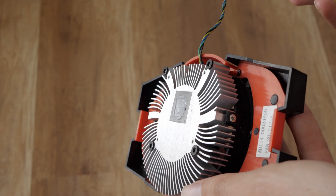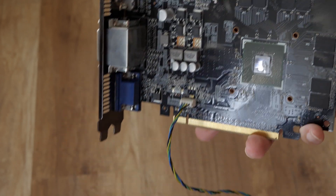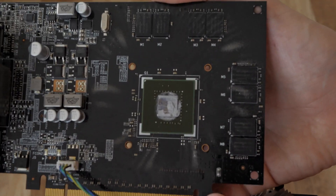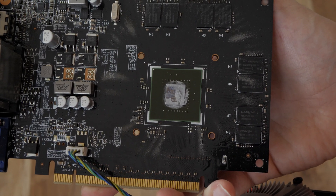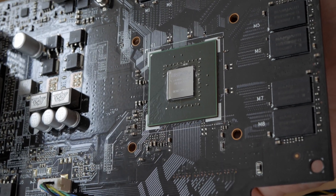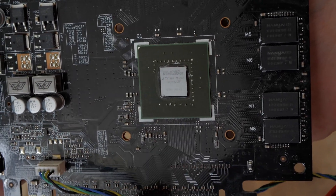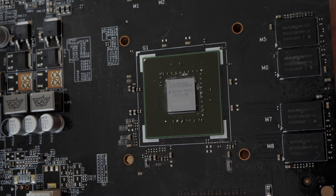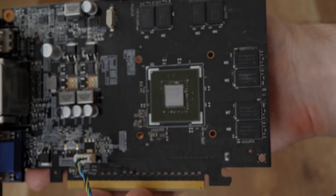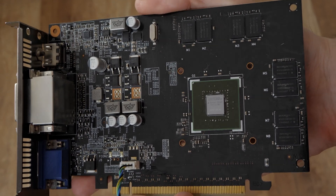The PCI Express connector on the motherboard, in which the video card is placed, can provide a maximum of 75W of power. The card supports DirectX 12, but the feature level is only 11. Although the card is so old, it does support NVENC first generation. NVIDIA NVENC, or NVIDIA Encoder, performs video encoding, offloading this compute-intensive task from the CPU to a dedicated part of the GPU. The current generation is 8th gen, found in Ada Lovelace GPUs.